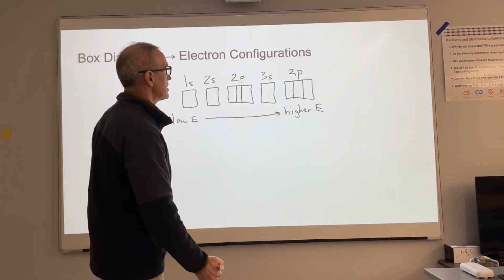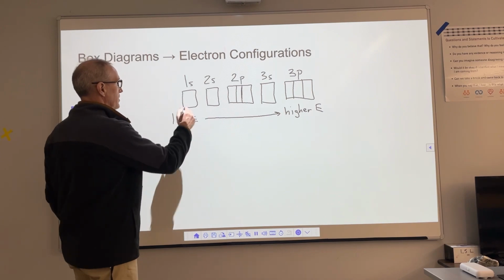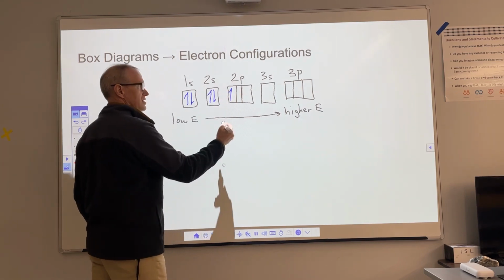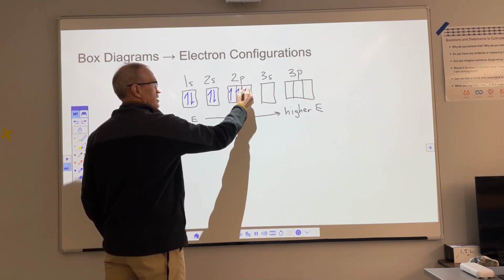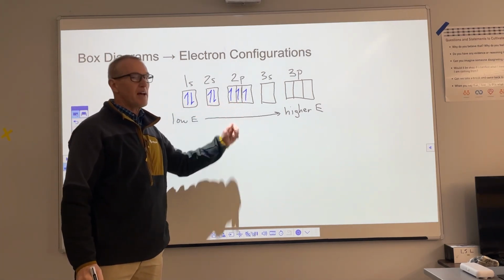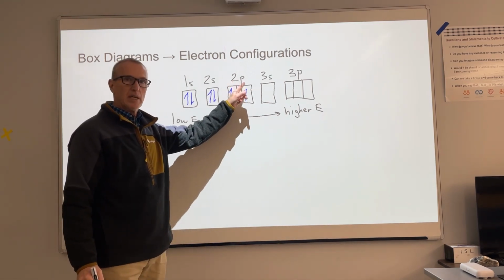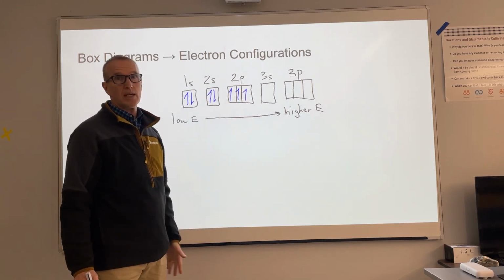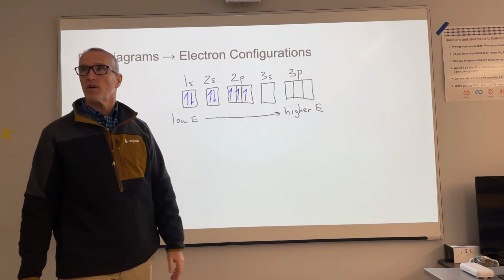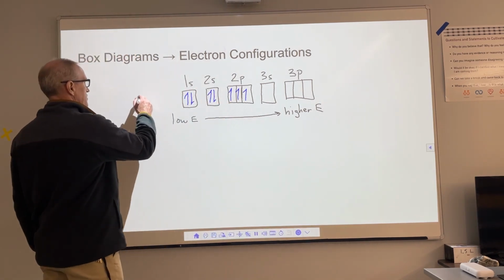So here is the box diagram set up. Then, as you know, we've done this in class, you're going to occupy these boxes one electron in each orbital of a sublevel before you double them up. So if I have 7 electrons, I'm going to have one electron in each of the second main energy level p sublevel orbitals before I begin to double them up. 7 electrons is going to be nitrogen. So this would be the electron box diagram for nitrogen.